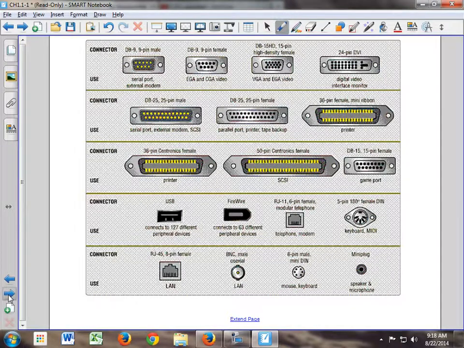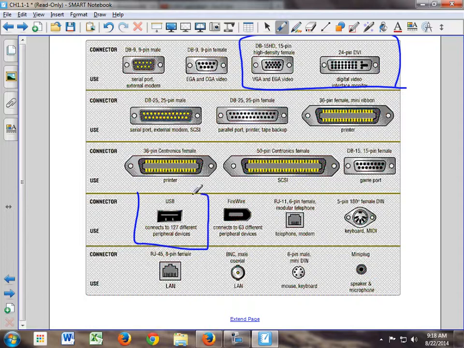Okay. So we need to learn not only how to hook up a PC, but what those things in the back are for. Now, of all these connections, there are some that you will never use and some you use all the time. We have 2 kinds of video inputs that we could use all the time, either one of those video inputs. We have USB, which is our primary way to connect up everything.